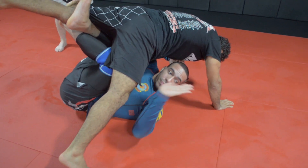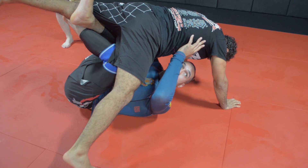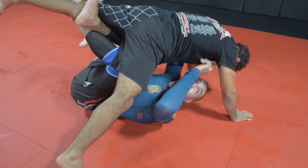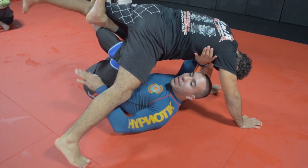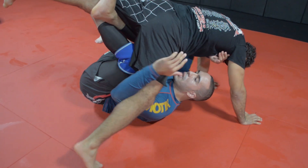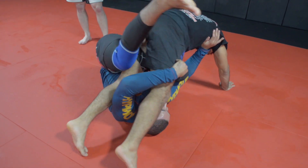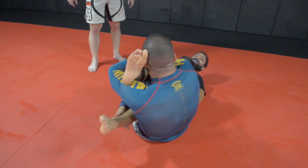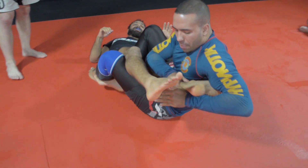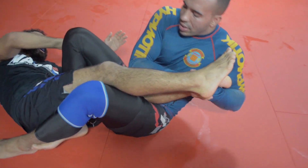Think of your back as like the bottom of a rocking chair. When I get him above me, I don't go cross-collar — I go underarm. That's the difference from our last move. My left hand scoops underneath, and I make sure I'm moving more than 90 degrees. From there, nothing stops me from extending, locking up the far leg, and getting easy access to a cross-heel — a tight thumb-in bite on the heel. Elbow in, line up with the foot. Guaranteed tearing up the knee.